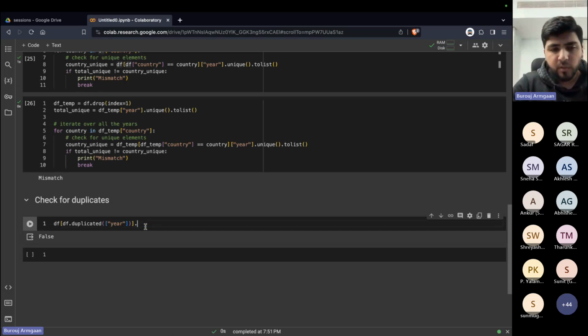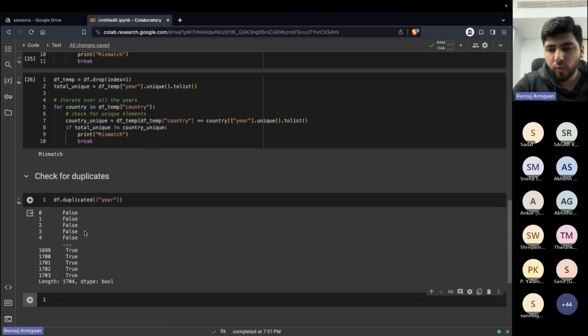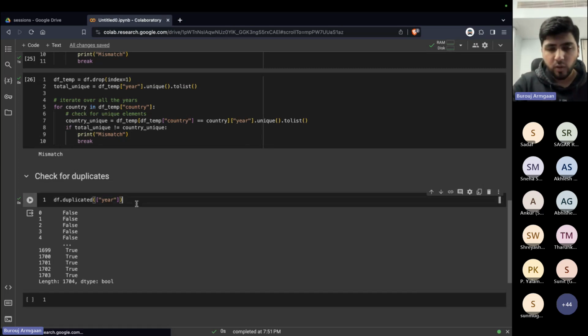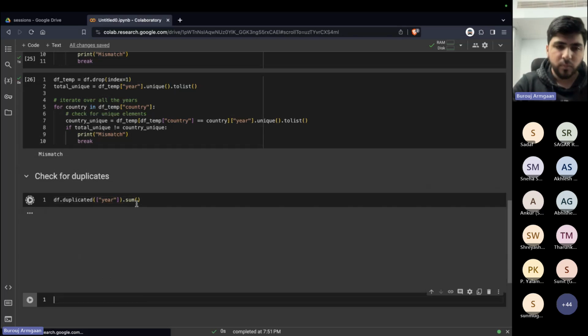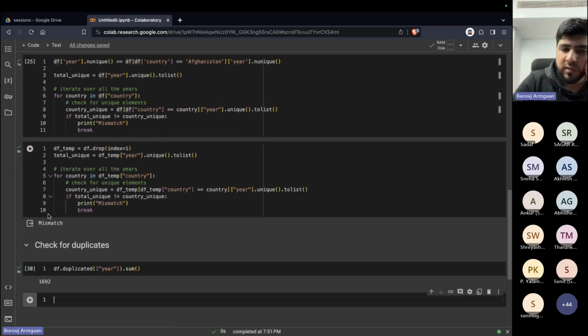Remember that earlier we got a mask. This is a mask, right? True or false. Everything that is false is taken away. Something that is true, those rows are maintained. If we do a sum also, it says that 1692 rows are actually duplicates because we're only working with years.